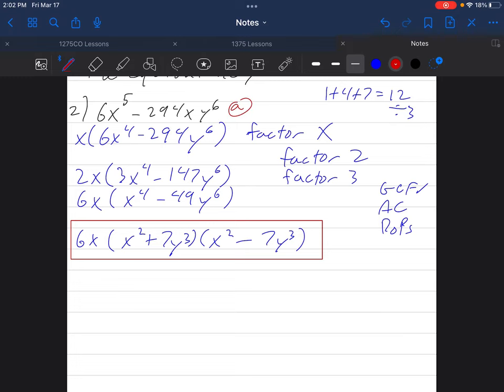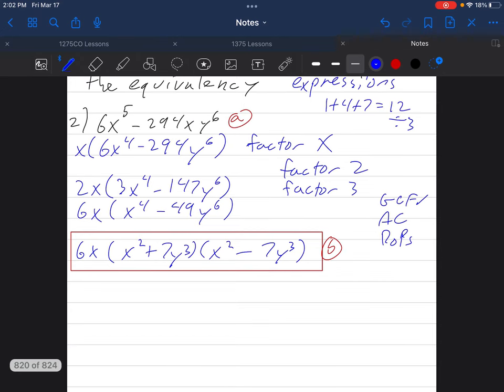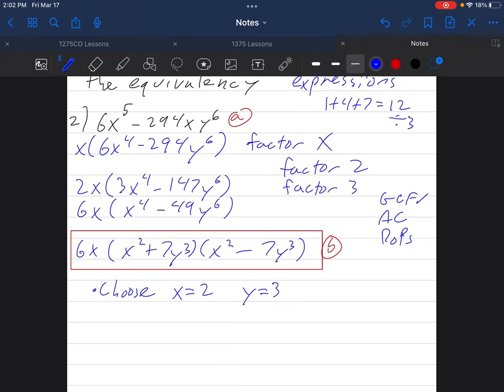Right, let's take expression A and expression B. Again, these are expressions. And let's pick a number. Let's choose x equals 2. Let's choose y equals 3, just so we're not, again, we can choose 1 again, but I wanted to show you some examples for different numbers. And this one has 2 variables, x and y, which means we got to choose a number for each.